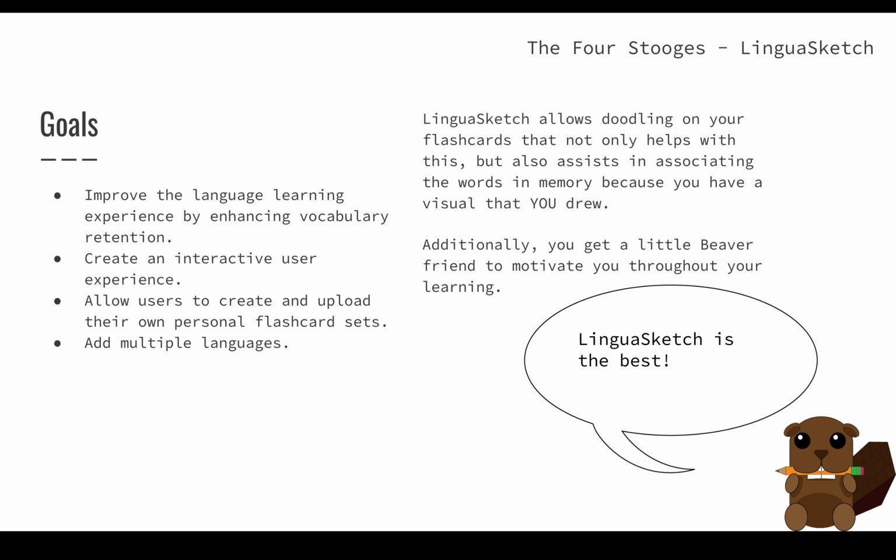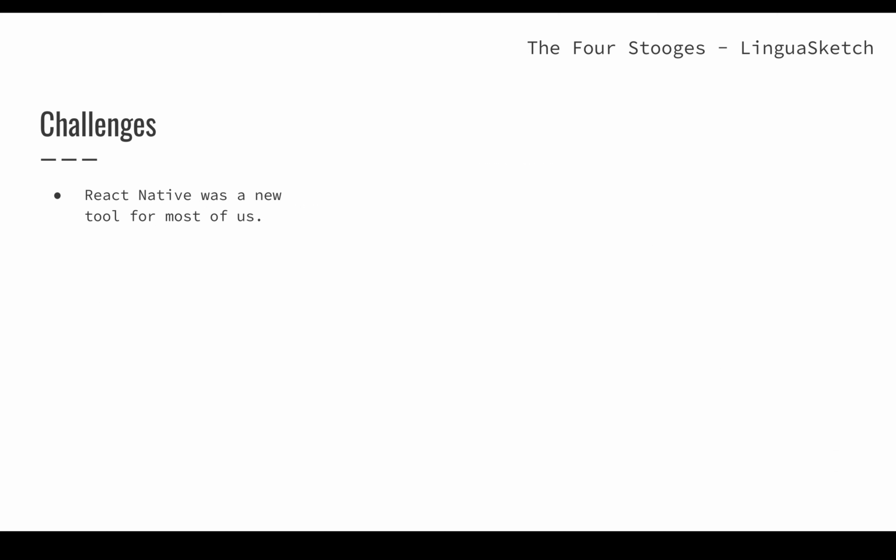So a few goals we had were to improve the language learning experience for users, which was by enhancing vocabulary retention with flashcard sets that they were able to make by themselves. We also wanted to make it really interactive, which was a lot of what the flashcards were doing. And then we also wanted to add multiple languages so people didn't just have to stick to a couple.